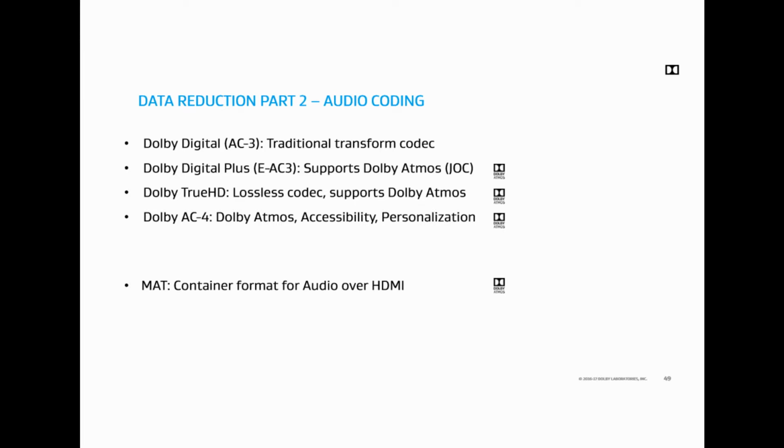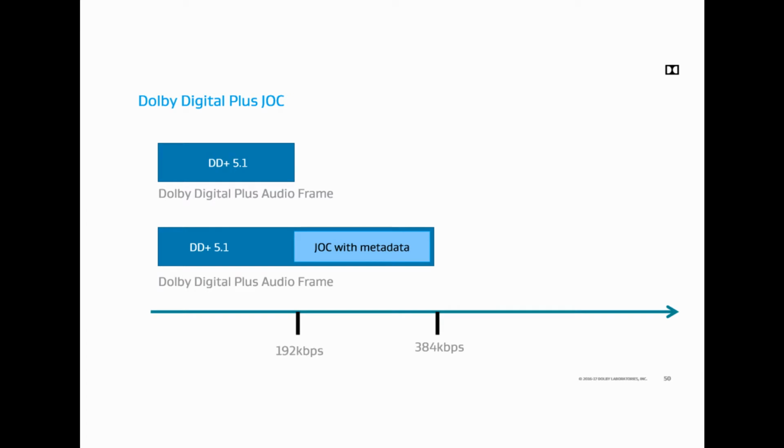So with Dolby Digital Plus, essentially what we do is we take a base 5.1 mix, and we have a technology called joint object coding, which I'll talk about in a bit more detail, with information about where these objects should go in the room, and we pack it in a backwards compatible way. So if you have a TV that doesn't understand Atmos, it will just ignore it and it'll get skipped. If it knows about it, it will decode the extra information and create an Atmos mix out of it.